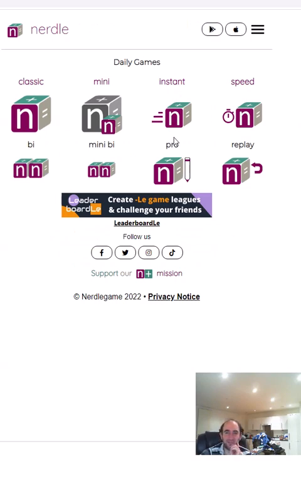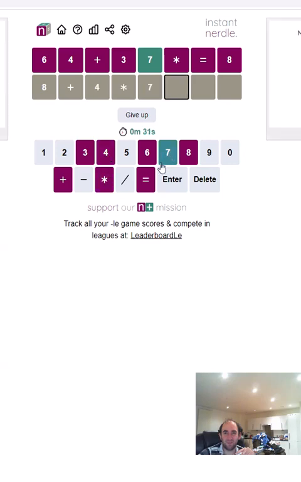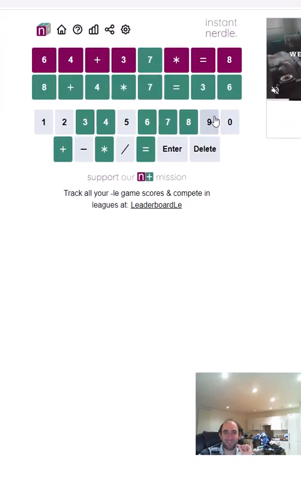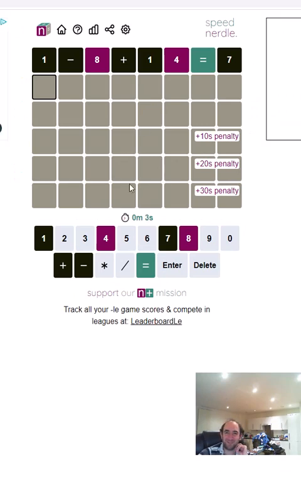Let's whiz through the instant, I think. Targeting under 20 seconds here. Something times something plus something. Something plus something times something. Yes, there we go. 8 plus 4 times 7 equals 36. Didn't quite get it under 30 seconds. That's annoying. I solved it, I just couldn't click it quick enough. I don't keep needing to go back to the home page every time, do I? That would save me some time. And time is of the essence in this puzzle. Did you like that segue?